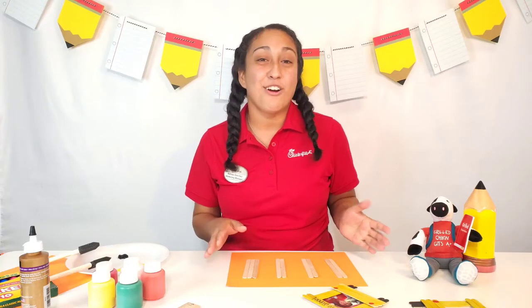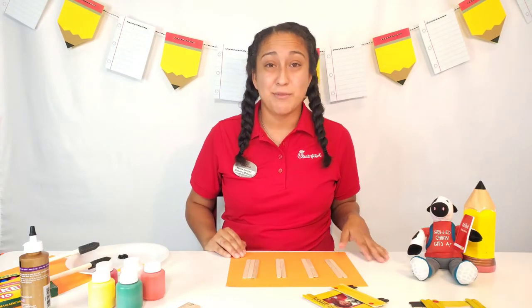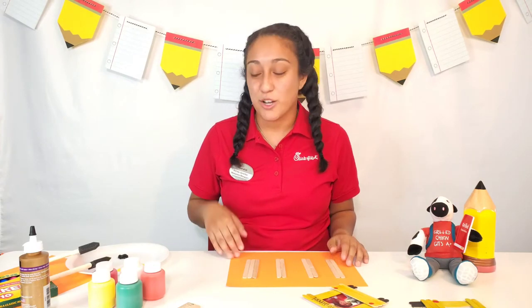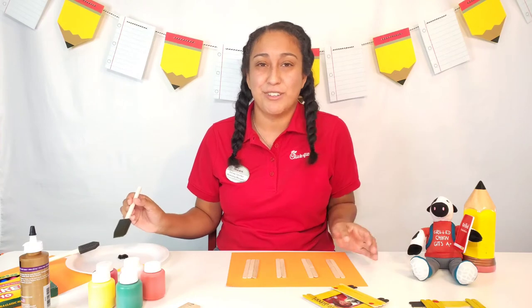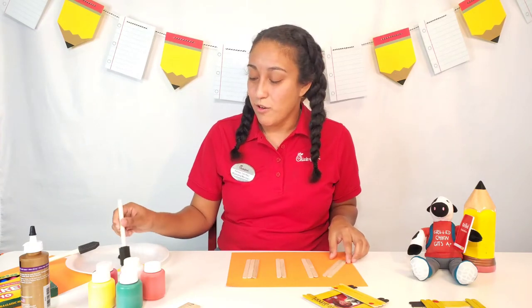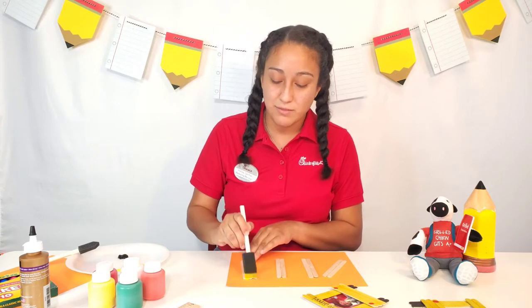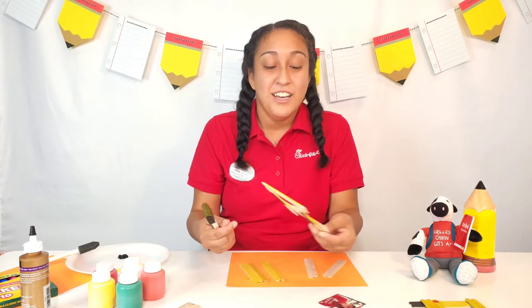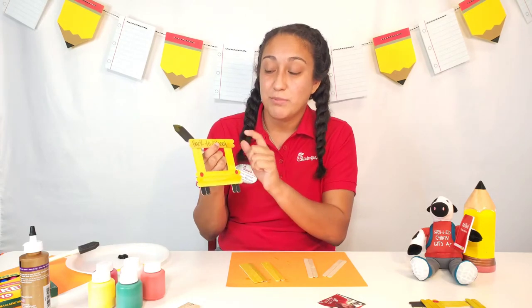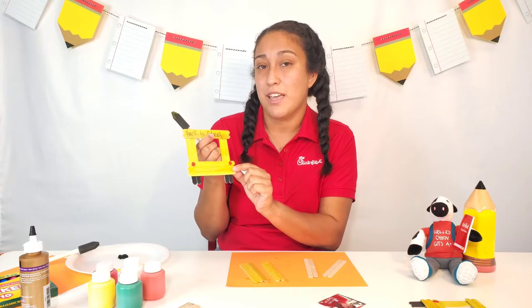Okay, now that we have our four pieces dried, I have laid down a piece of paper so I don't mess up the table and we can get started on painting. So I'm gonna paint my school bus yellow. You can paint it whatever color you would like. So for the three pieces, you'll paint all of it yellow or whatever color you like. So we're painting the top two fully yellow and then the bottom three fully yellow.